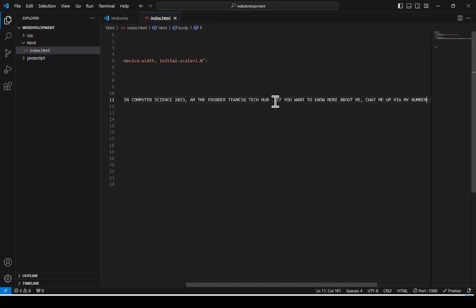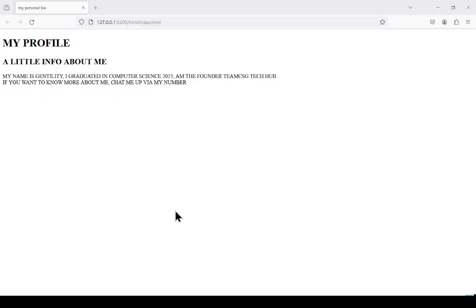So I will just put BR here. It is a tag that you use to move what you are typing to the next line. So if I put BR and run it, do you see that it moved to the next line?